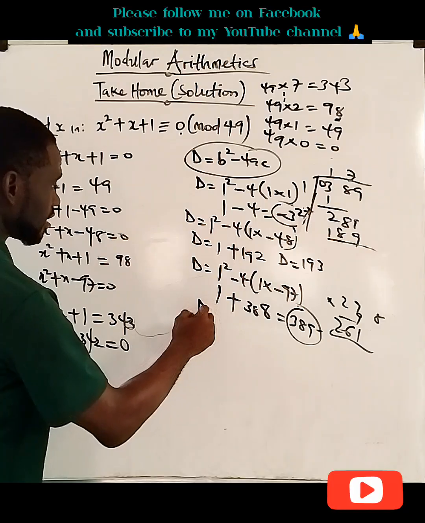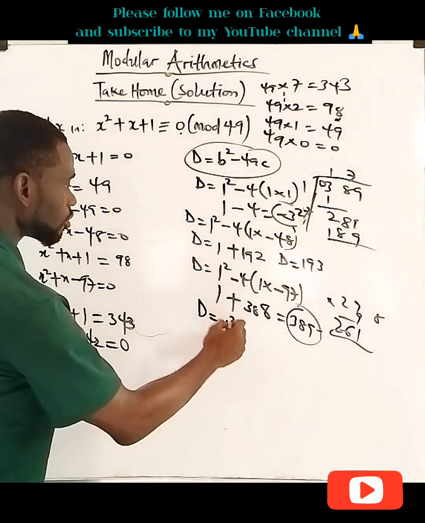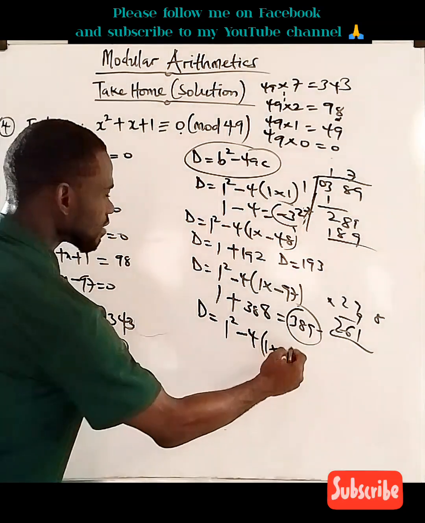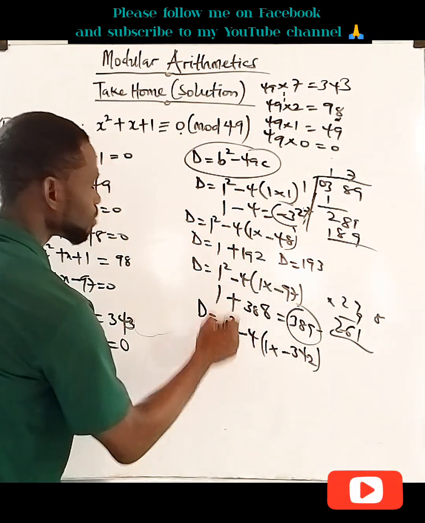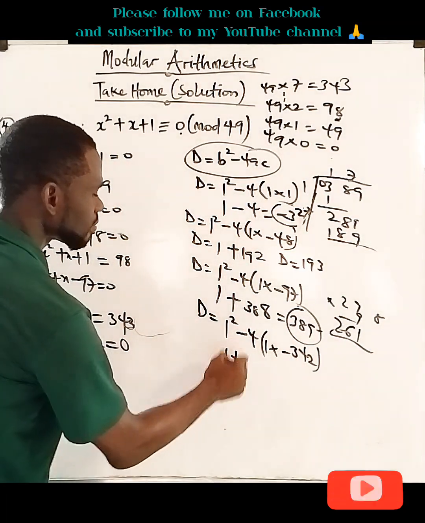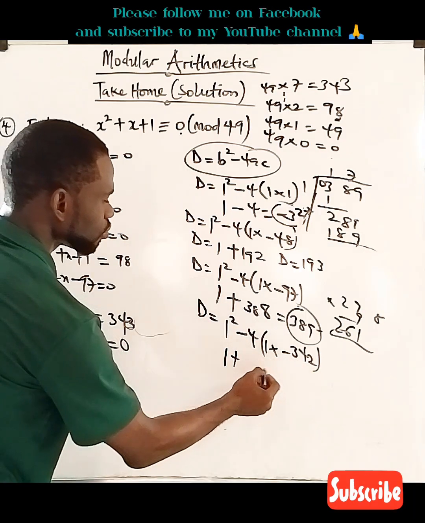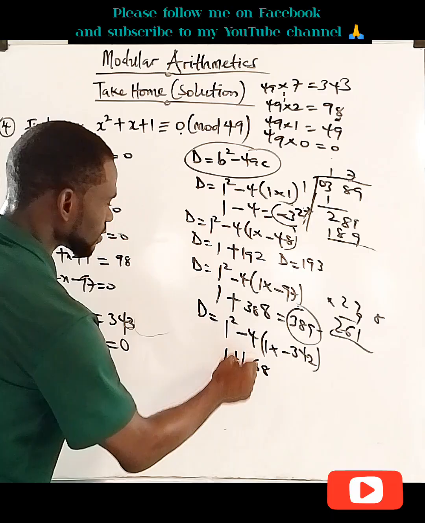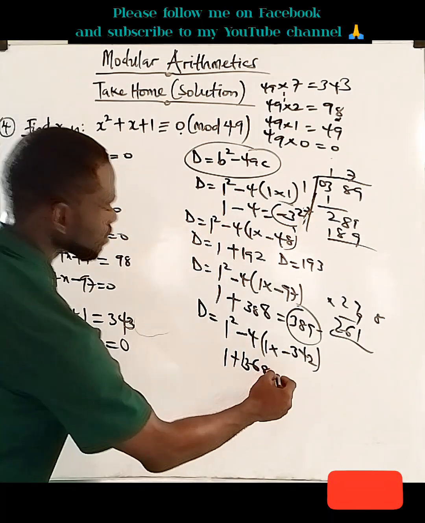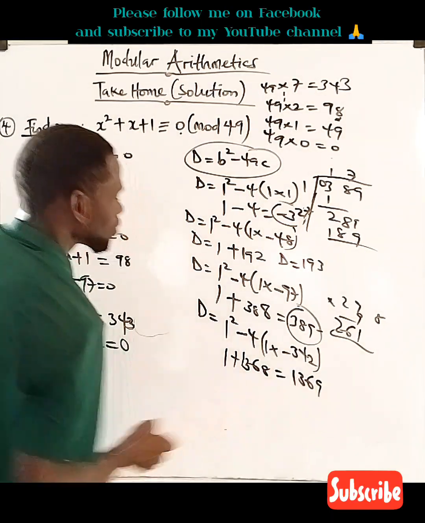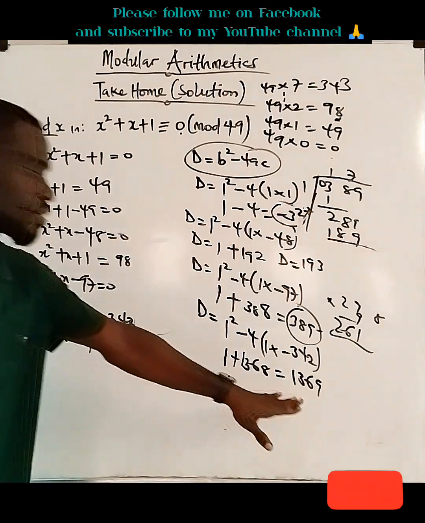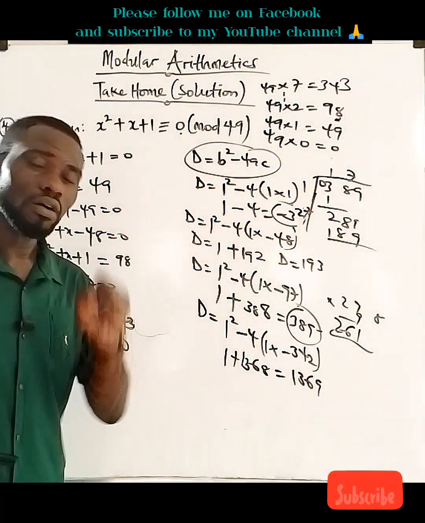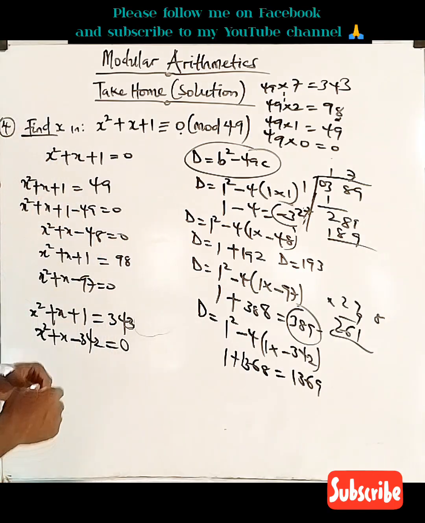So the discriminant is b squared minus 4ac: 1 raised to 2 minus 4 times 1 times minus 342. 1 raised to 2 is 1, minus minus is plus, 4 times 342: 4 times 2 is 8, 4 times 4 is 16, just keep your 1, 4 times 3 is 12, plus 1 is 13. That's 1369. So that's a real root. Let's get the square root of this, and see if we get something whole or some decimal fractions.